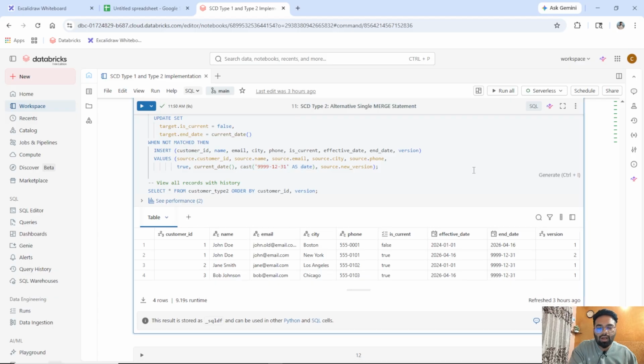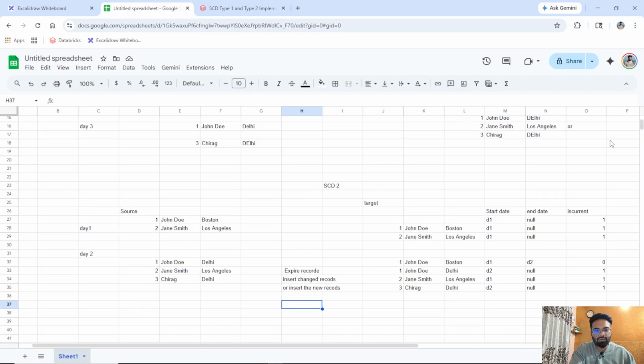This code has been written using AI, right? And that's how I think most people do it. Nobody's writing code by hand, right? So the most important thing is to understand the logic behind SCD1 and SCD2. There can be multiple variations also, so let me give you one more example.